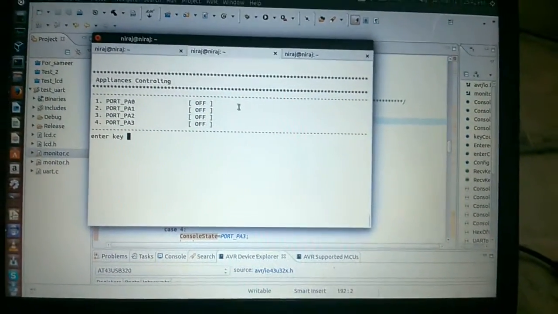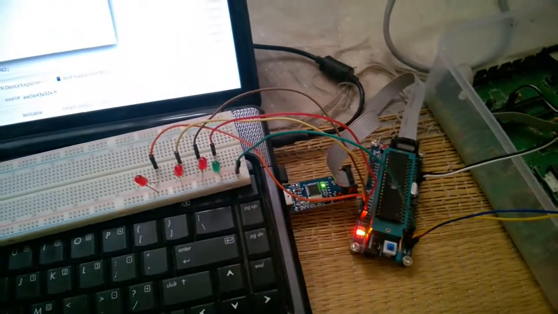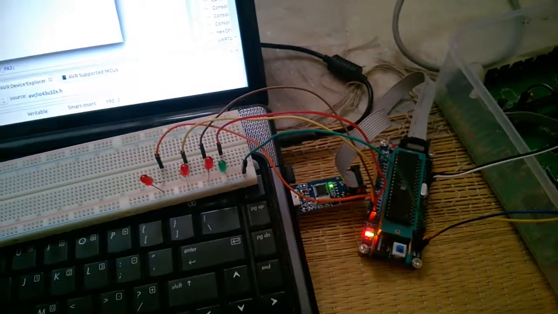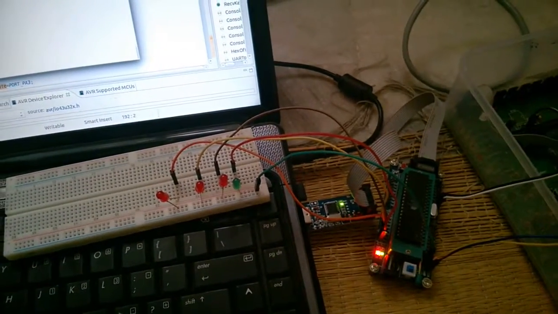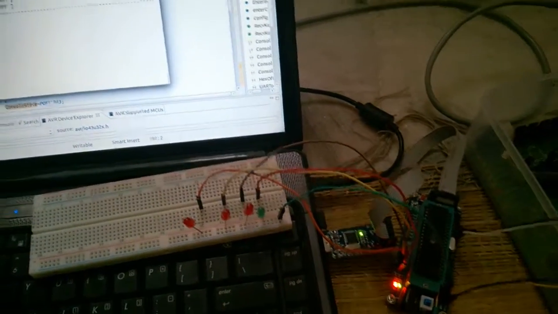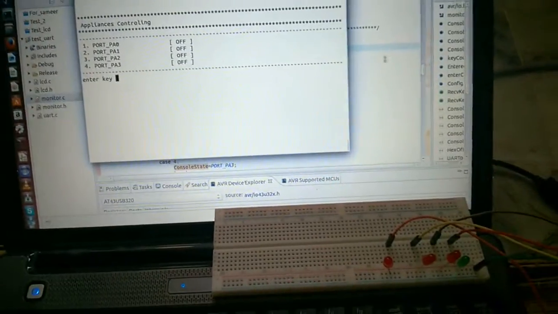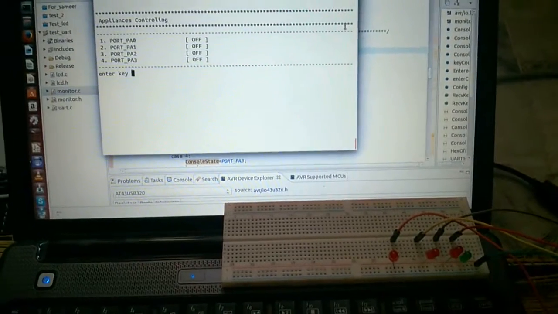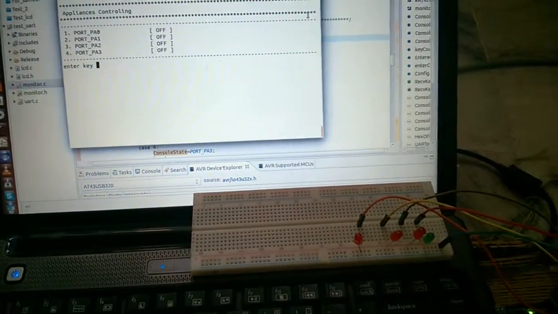I already connected 4 LEDs to my microcontroller ATmega32. This green LED is connected to port PA0, then red port PA1, then another red port PA2, and another red port PA3. These 4 LEDs are connected. Now first we'll check whether the first LED, port PA0, is working or not.